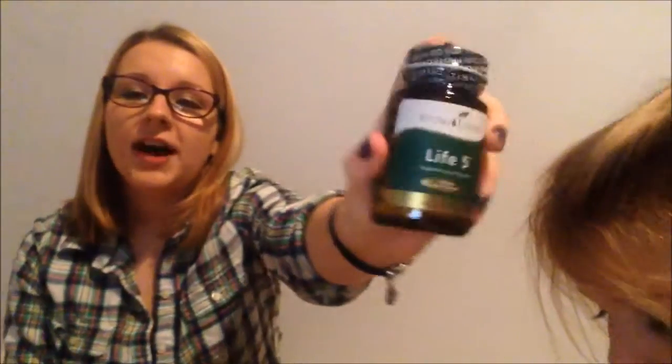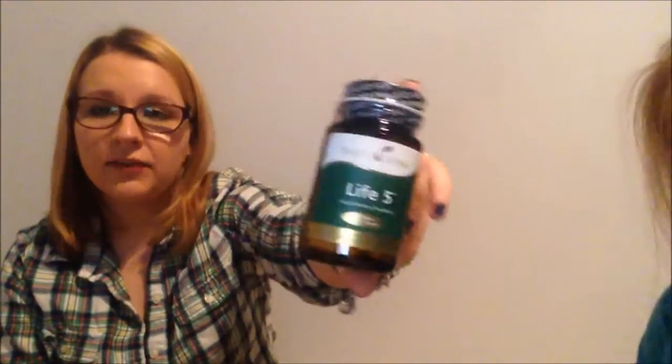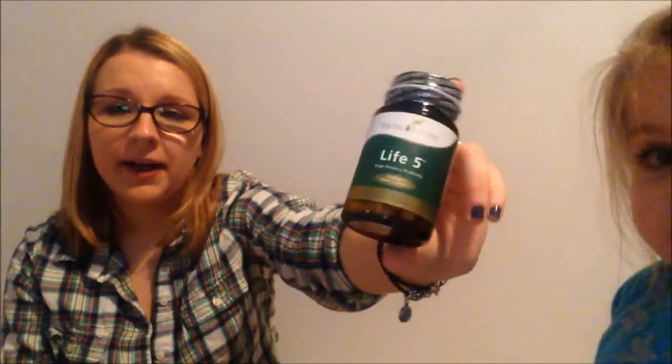This is probably a supplement. The Life 5 is for my grandmother — I use it every month and I still have plenty. My grandmother is going to start trying it. I love this probiotic; I talk about it in every single video. If you don't have it, you should definitely try it out.